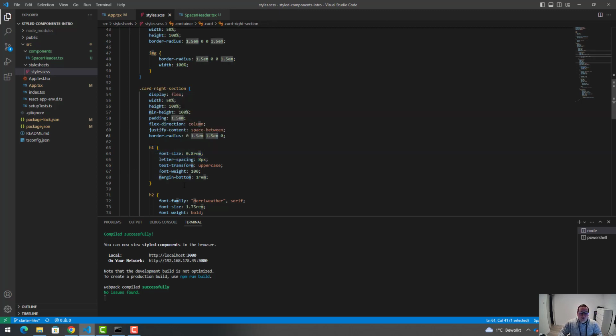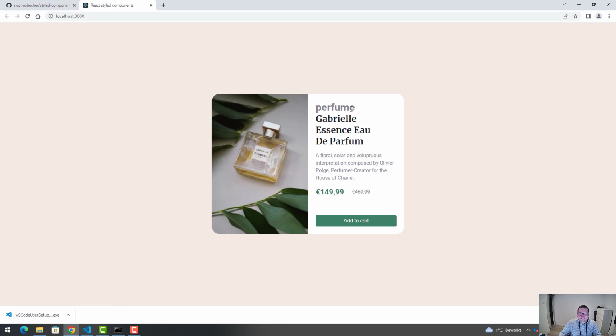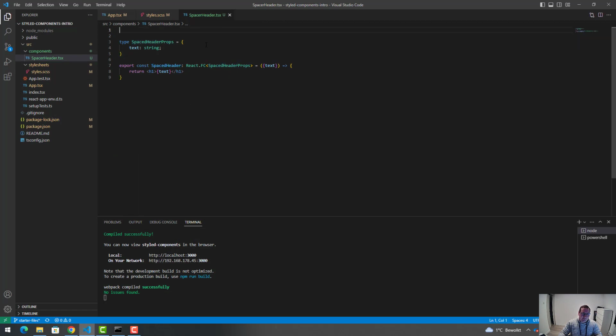Now what we want to do, we want to use styled components, so we're going to take this away from here. So let me just copy the styles for a second and remove this. And we'll see that perfume is actually rendered as a header 1. We go to space header, and now I'm going to use styled components.